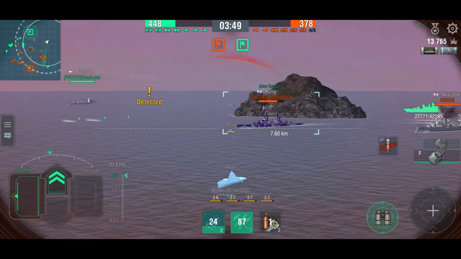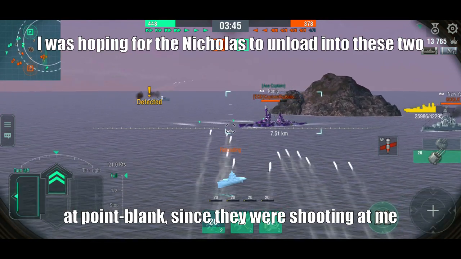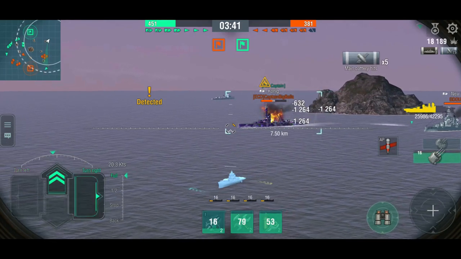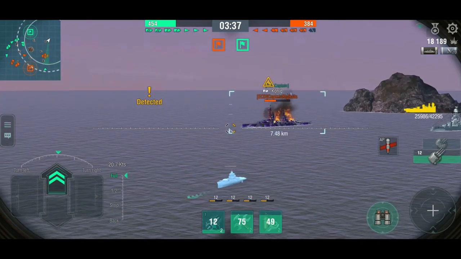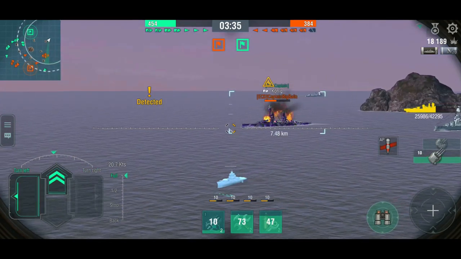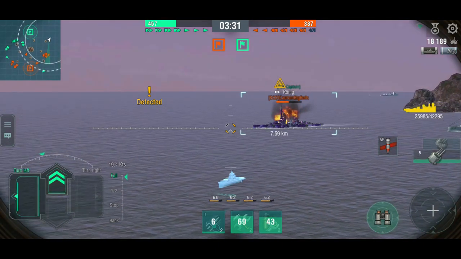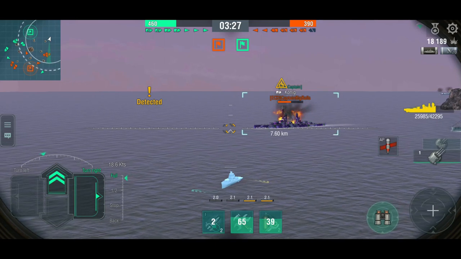So I'm kind of kiting away here from these two, because I am under too much fire. So I'm relying on you to help me out here. That wasn't bad. Okay, decent pens at 7.5 against the König. Why was I not able to hurt that cruiser earlier? Maybe just bad RNG. It's possible. Okay, let's see how far can we... No, that's too far. We can't get the guns to bear.